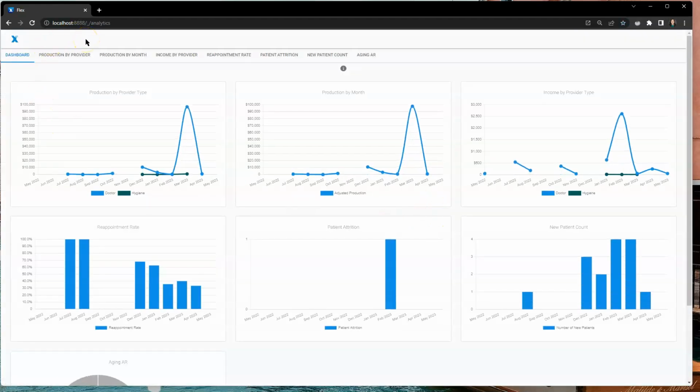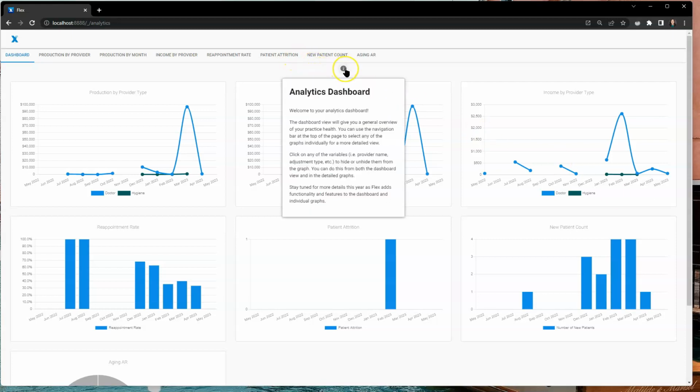Now, when you first click into the dashboard, you're going to see all of the graphs on the same page. You'll notice a few different trends here. So production by provider type and income by provider type are both grouped by doctor and hygiene. What we've done is group the restorative providers in your practice, as well as those who are marked as secondary in Open Dental. This lets us know which providers we could expect to be doing restorative procedures and putting them in a group, as well as which of your providers are doing hygiene so you can track trends both ways.